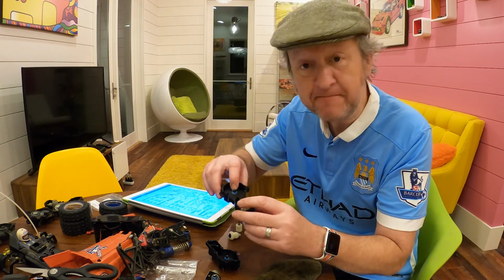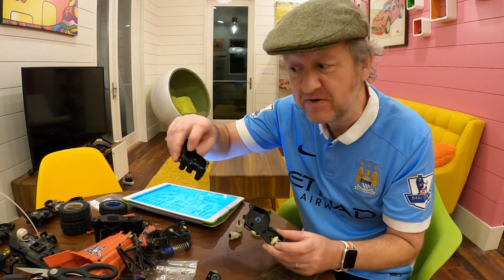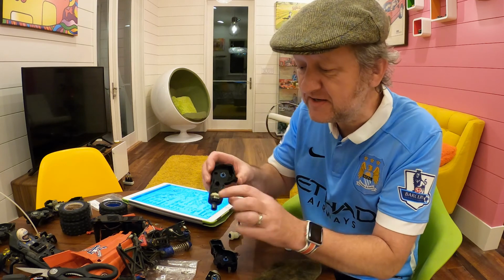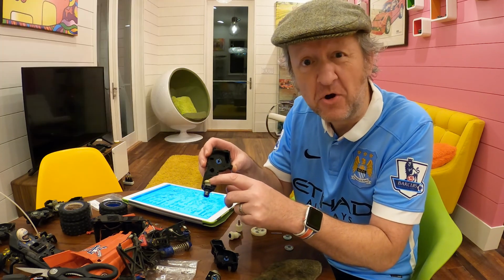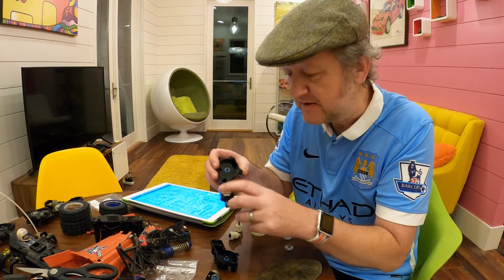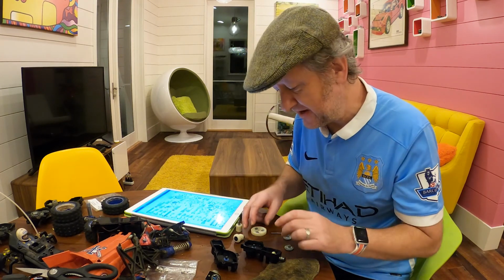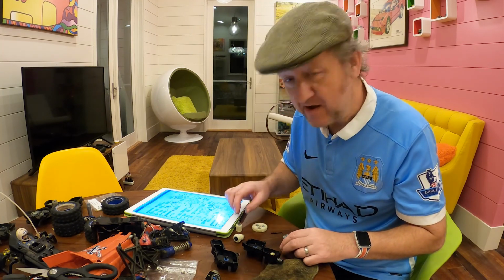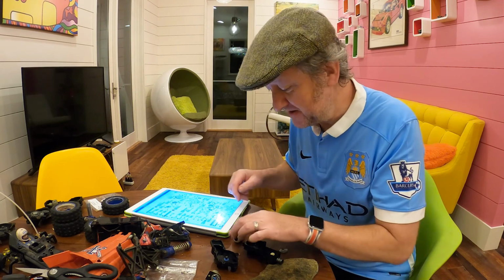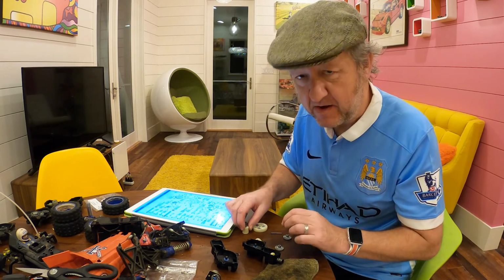So as you can see, I've already installed these blue ball bearings in the front gearbox right here, and I've started assembling the cogs, or the wheels. I don't know what you call them, but anyway, that's what they are. And then using this diagram right here, it looks like it's telling me where the parts go. I don't know how to follow this, but I think that this part goes, okay, let me get back to you.